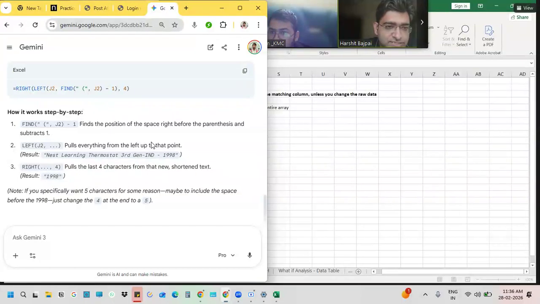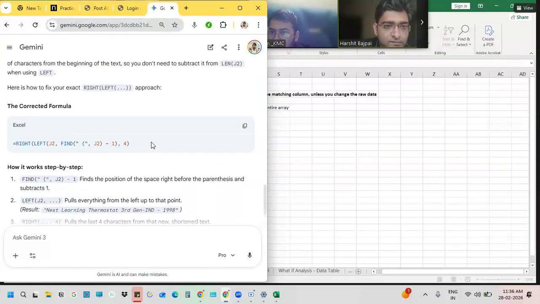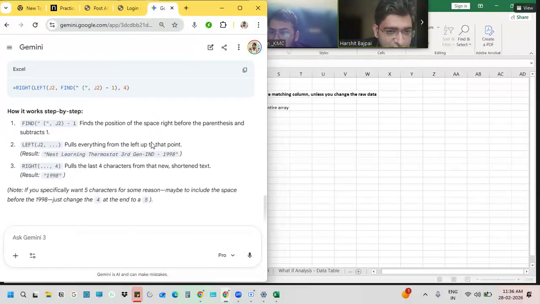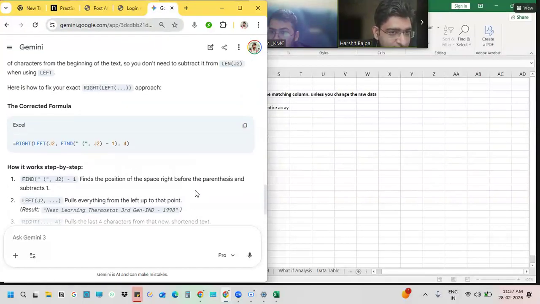The usage is VLOOKUP. The first argument I need to give is the value I'm searching for. So I'm searching for the value India, which is in I2. So the first argument is the lookup value, what you are searching for. The second argument is the table array you are trying to extract from.